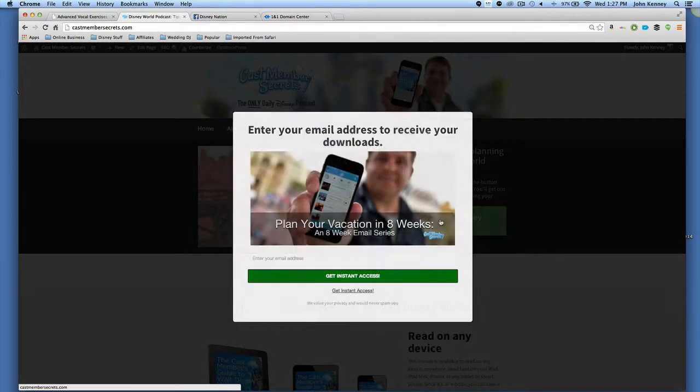But if they click this and this pops up, then they might actually put in their email. Statistics have shown that you get more opt-ins when you have this double opt-in feature. That's something that Lead Pages brought to the table, but now OptimizePress has included it with their OptimizePress 2.0.